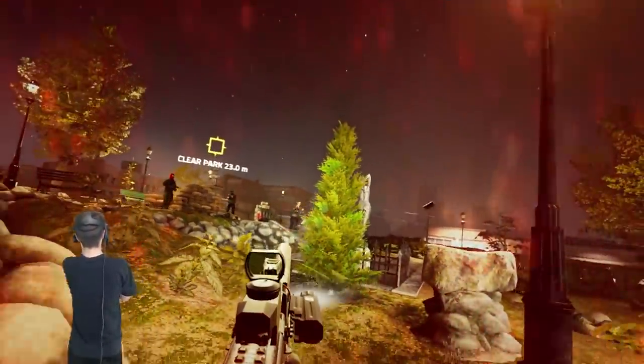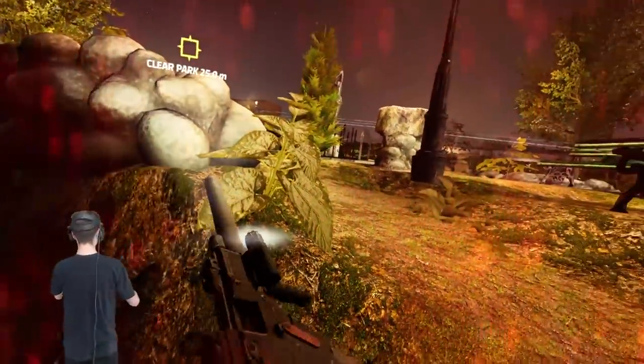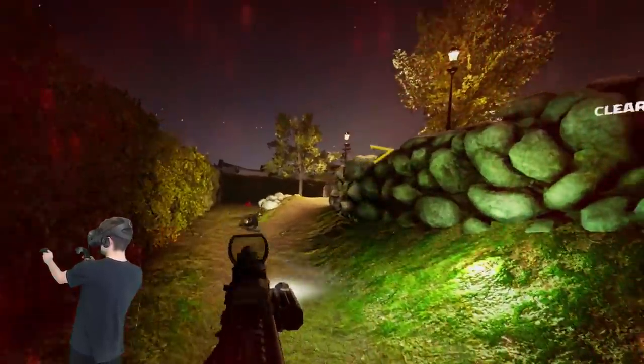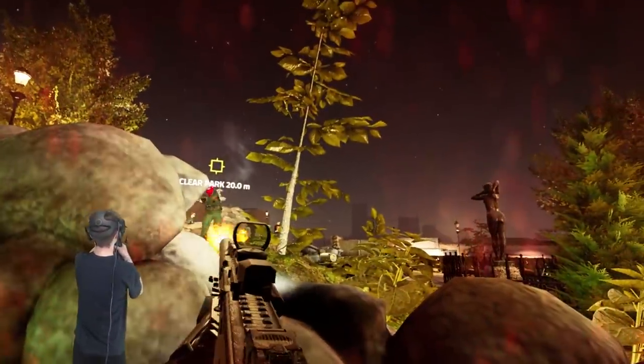Wait, this is pretty much the other level, just night, and we're going backwards. Is that what they did? Yeah, they rehashed it. I see an enemy there. Got him.